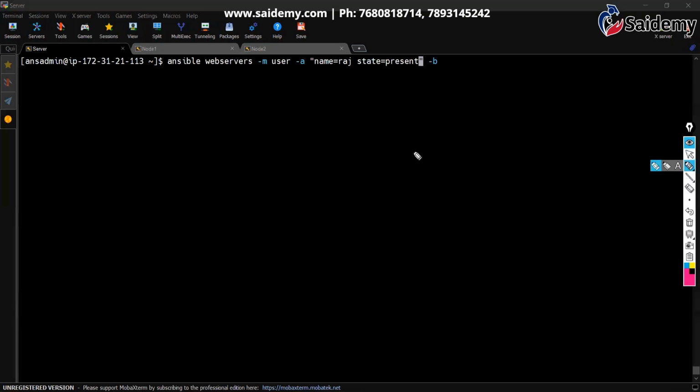But again here, there are some default things. For example, the default action for user is to create. So if you don't mention this state, user will be created. But if you want to remove, or do any other changes, you have to mention this state. Default action for package: install.